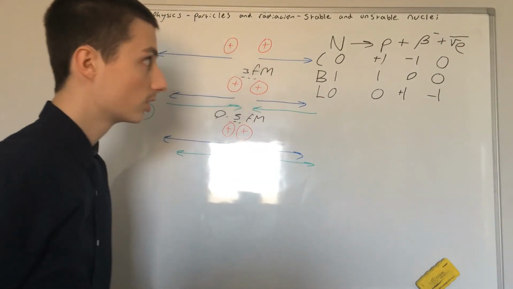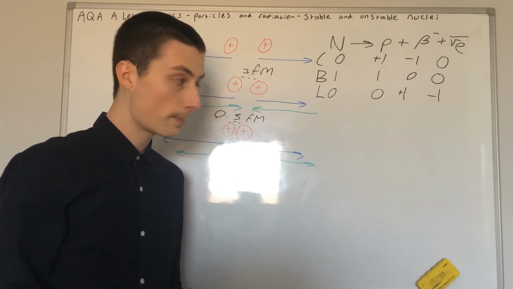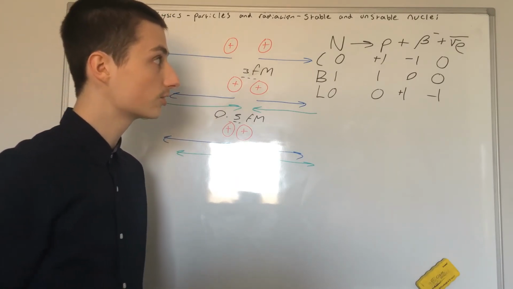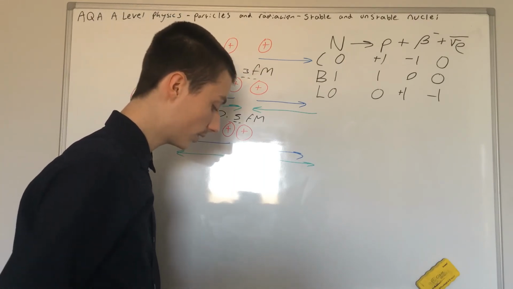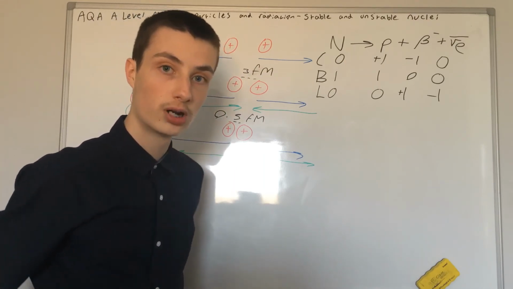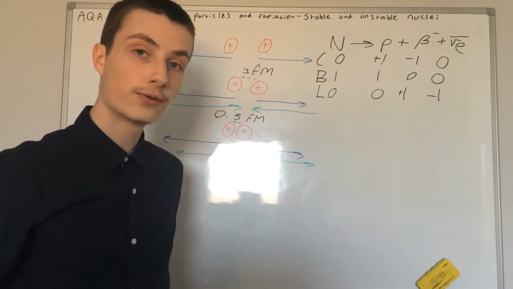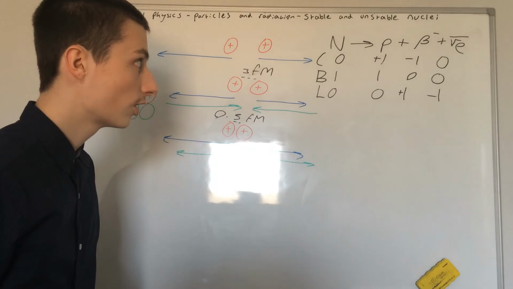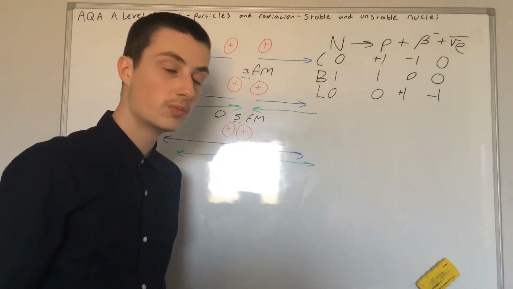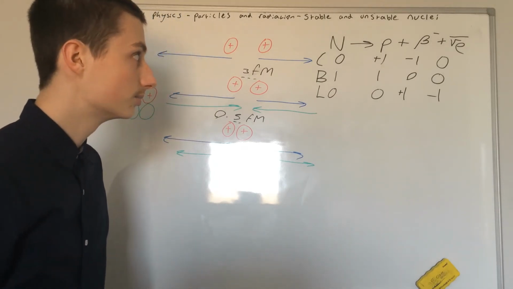We'll come on to more of what anti means in the standard model, but electron neutrino, or just a neutrino. Now, neutrinos are very, very small particles. There's billions flying through the Earth every second, and we can't detect them. They're very small. They react with very little.